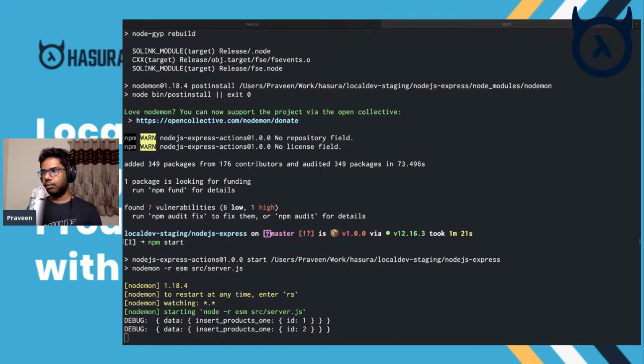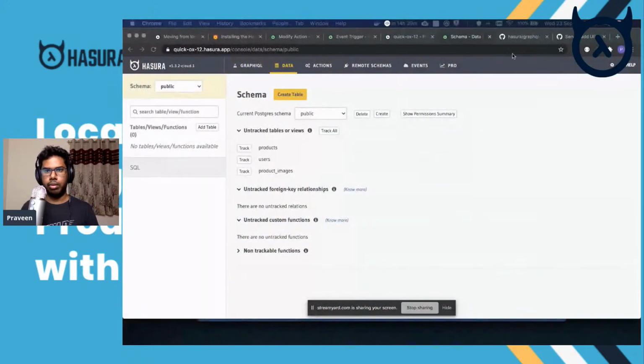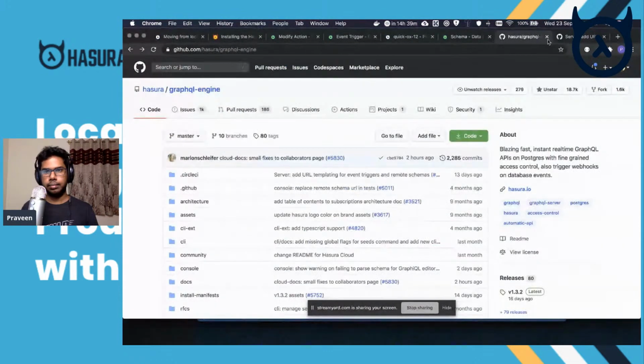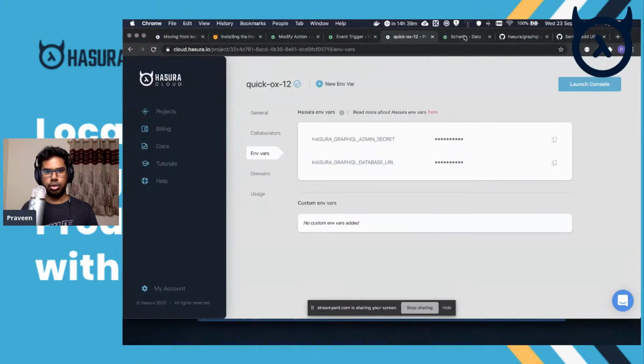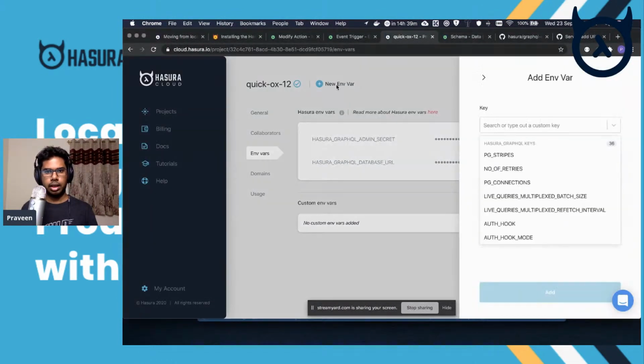But we have one thing to solve before that. We have to have all of the environment variables that are required for the app. So without the environment variable configured on the cloud, we won't be able to access it. So I'm just going to go to the project settings, add another environment variable.